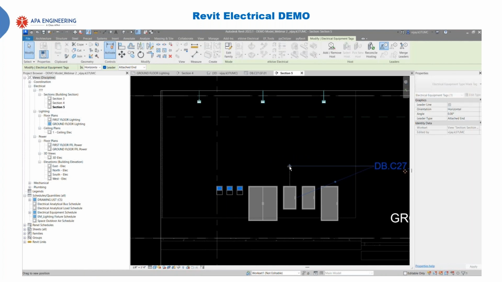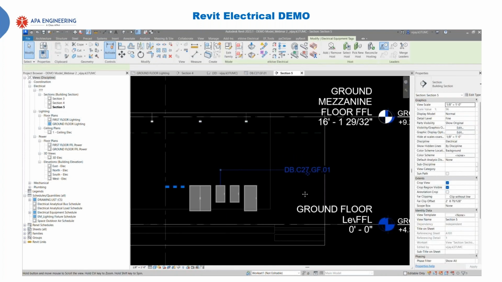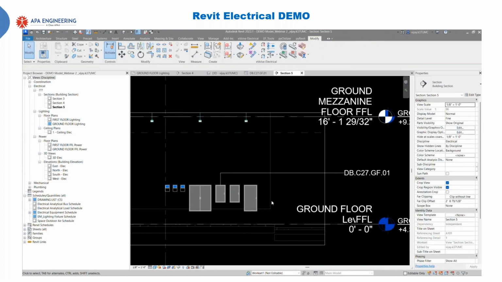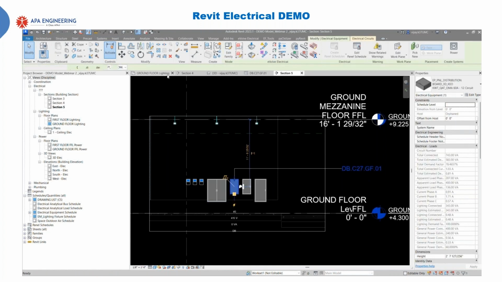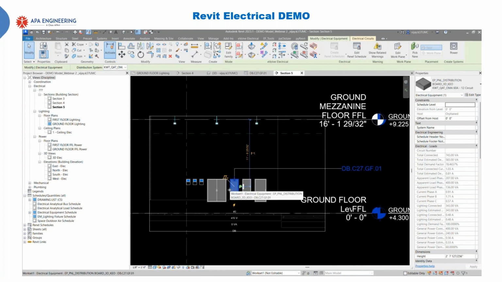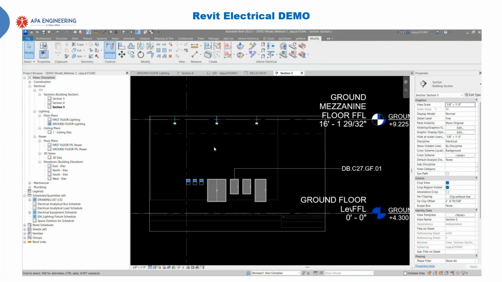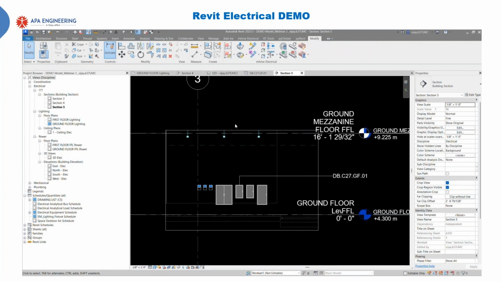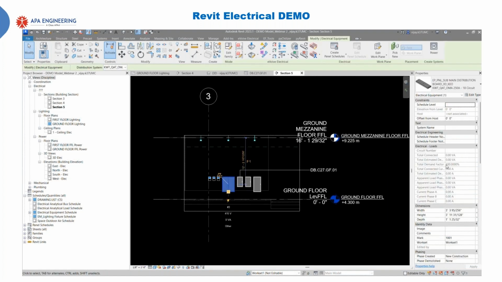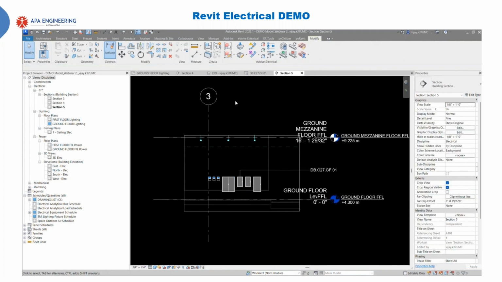Here also we can make annotations for submission purposes, because when we make the floor plan, any electrical components are automatically reflected in the 3D and section. When we click here, it is automatically selected in the section, because it's all single family. It is just showing in the section. And also here we have a big panel. With the same method, we can provide the whole information in the big panel.